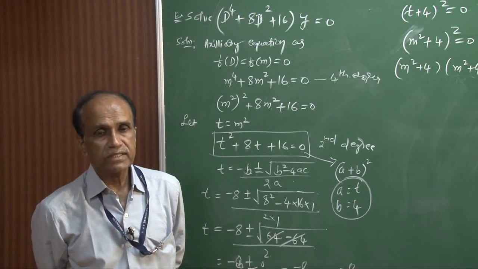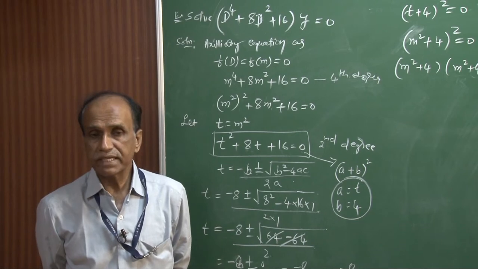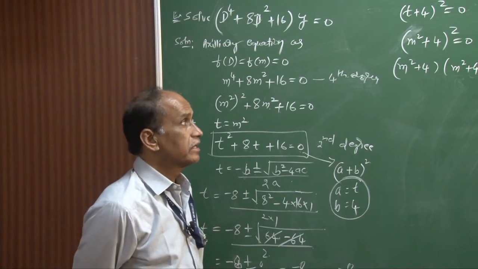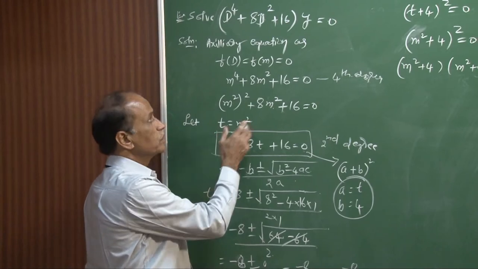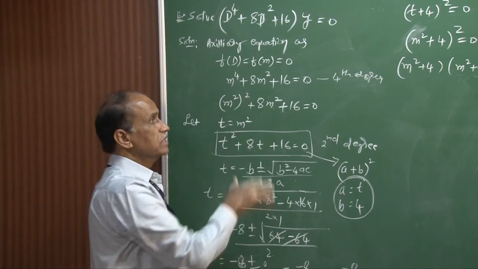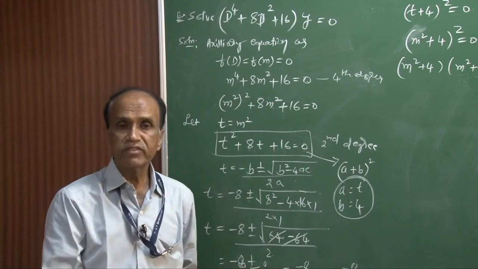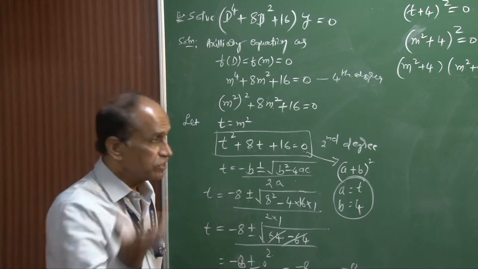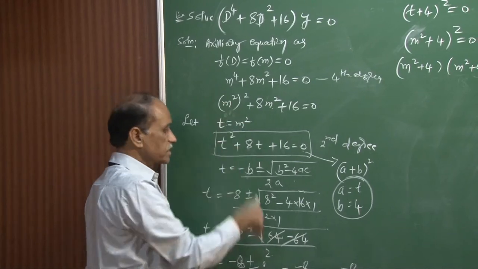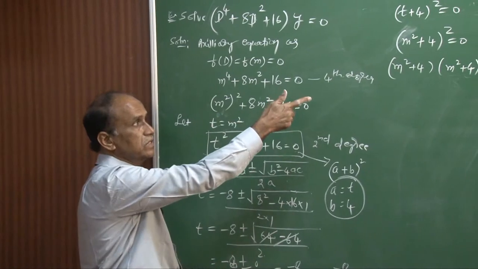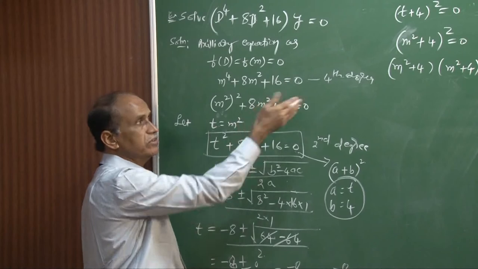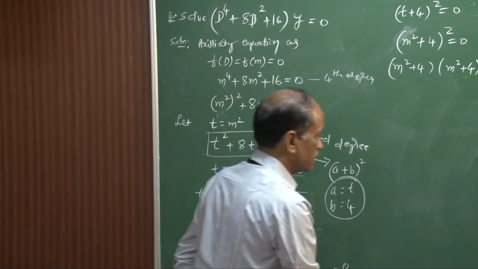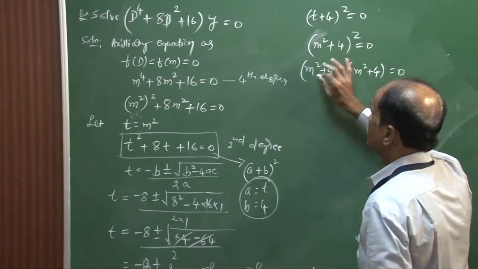This should be thoroughly understood and discussed in detail, how this fourth degree equation can be reduced, and then you can comfortably write the roots by means of the algebraic procedure by taking some other symbol. The fourth degree as it is may not be convenient for writing the roots, so if you reduce to the lower degree, it is comfortable to write. So, again we go back, what is the change we made, because we had taken the t and then we need to eliminate it.